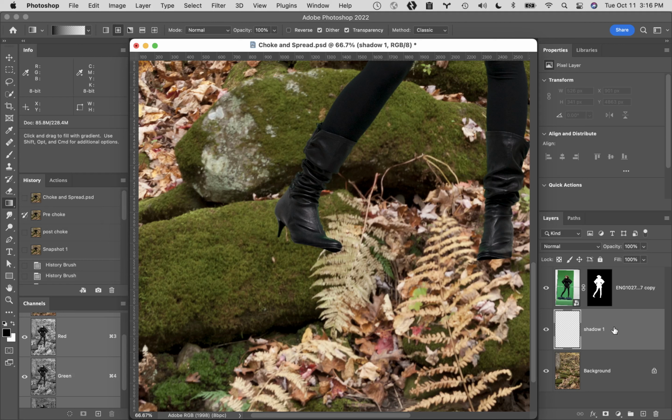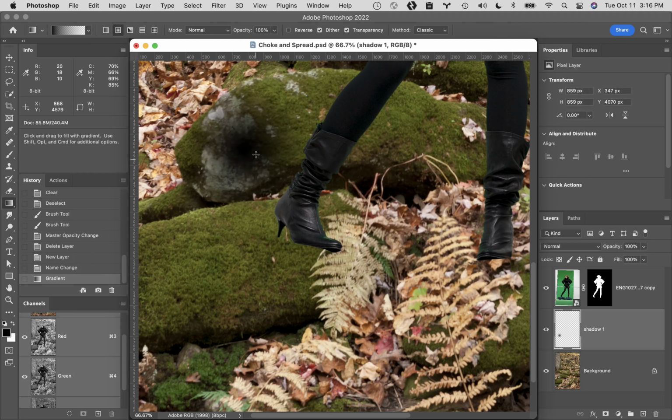Make sure that you do have a shadow layer that is underneath your figure, but on top of the background. And I'm simply going to come over here. So watch my screen, watch how I do this really quickly, and then I'm going to undo it and do it all with you guys again. So you want to click and drag out a gradient, and you'll see it gives you that black spot that feathers off.